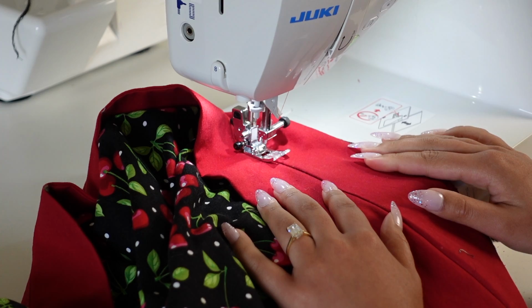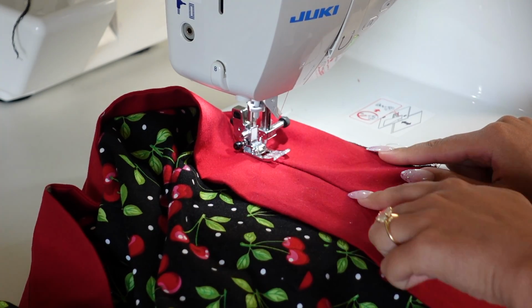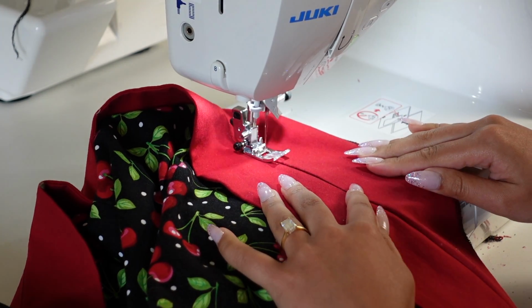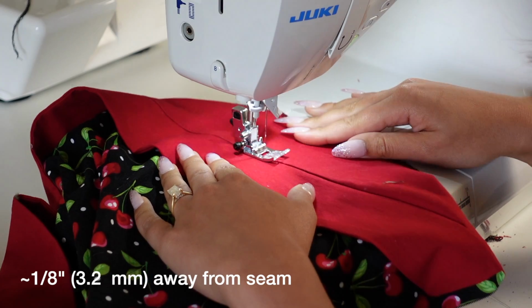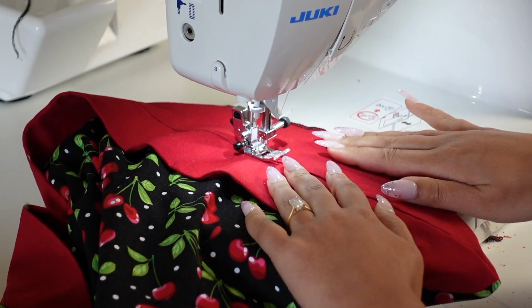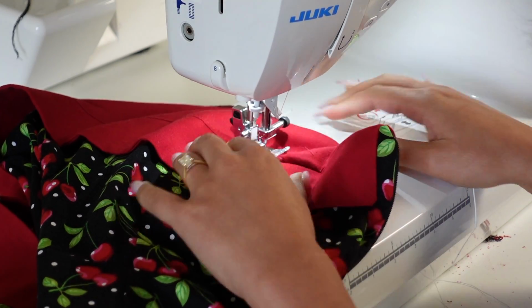Now we're going to understitch. So I'm going to have the facing on the right, I'm going to have the body of the dress on the left, and the seam allowance underneath pointed towards the facing. Then I'm just going to stitch close to that seam line, stitching through the facing and making sure I'm catching the seam allowance underneath. And this is just going to make sure that that facing doesn't roll out while we're wearing the garment.